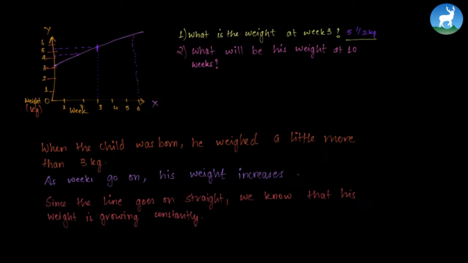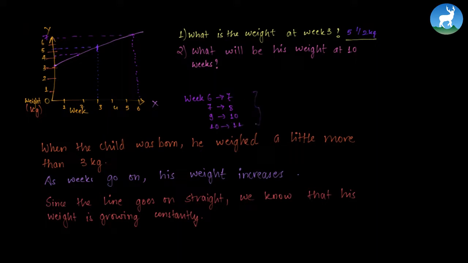I'm absolutely sorry for this. Maybe it's somewhere around 7. So we can say that in week 6, if he is 7 kilos, in week 7, 7 plus 1 is 8. In 9th week, it's 10. And in 10th week, it's 11.